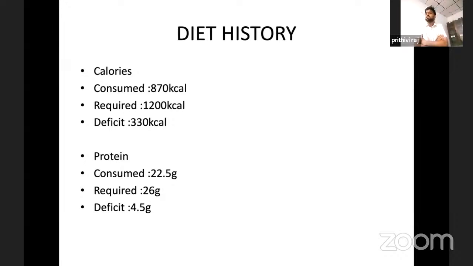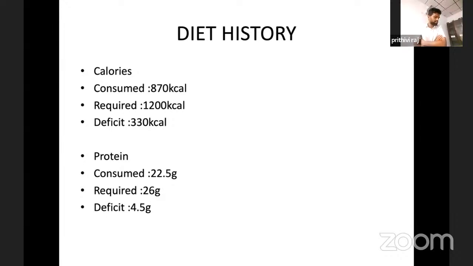Then for 10 to 20, what is the requirement? For each kg increase, plus 20 calories will be increased. No, not 20, it's 50. For 20 to 30, it's 20. So with your required calorie of 1200, we assume the child's weight is around what? What would be the weight of the child according to your calorie? 1200, it's more likely 14 kg.